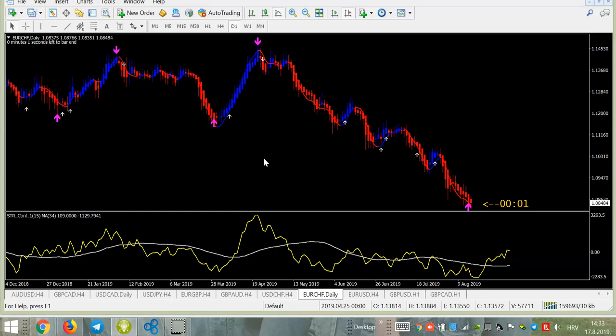If you want to scalp, you can trade maybe only with the white arrows following all these conditions. But the more efficient and very safe method is what I've shown you — the two-arrow system: pink then white after pink, with these three confirmations as I explained in the beginning. If you follow the rules, especially trading on higher time frames which are very stable and steady with not much noise like on 1-minute, 5-minute, or 15-minute charts, you can achieve very accurate trades.